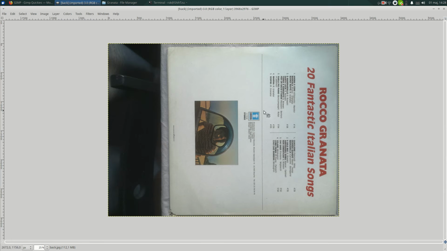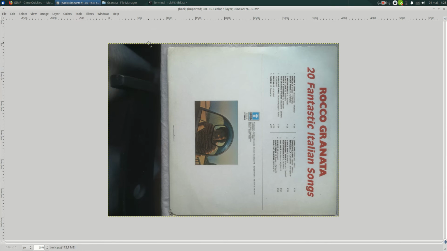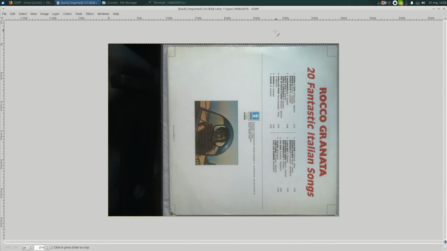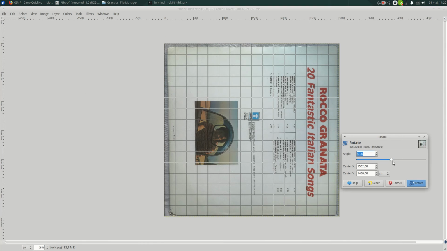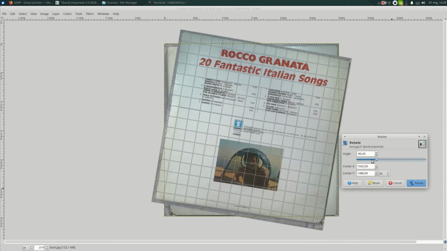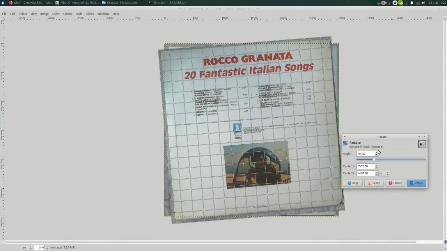First we open it with GIMP, then we use the crop tool and just select what we want to retain. Here I'm looking for the same margin down here as here on the side, so I guess this is done. Then we go to the rotate tool and we rotate it. It's around minus 90 degrees.